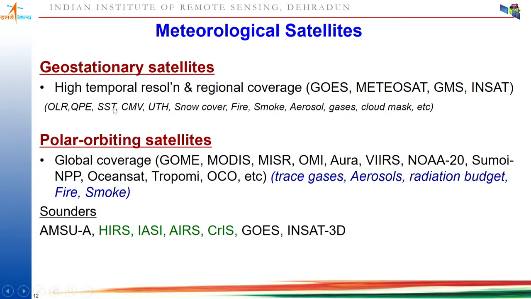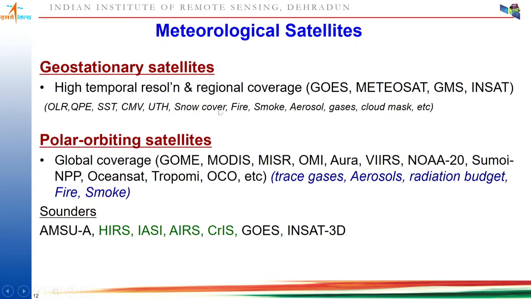Then the sea surface temperature, that is the temperature of the oceans or the sea. Then cloud motion vectors, say due to the winds, how the cloud moves, and the rate of movement and direction of the clouds can also be estimated, and this helps to further estimate the rainfall. Then upper tropospheric humidity. This is an important climate variable because it has a significant impact on the earth radiation budget, and it is associated with the water vapor feedback, which applies to the earth's climate response.